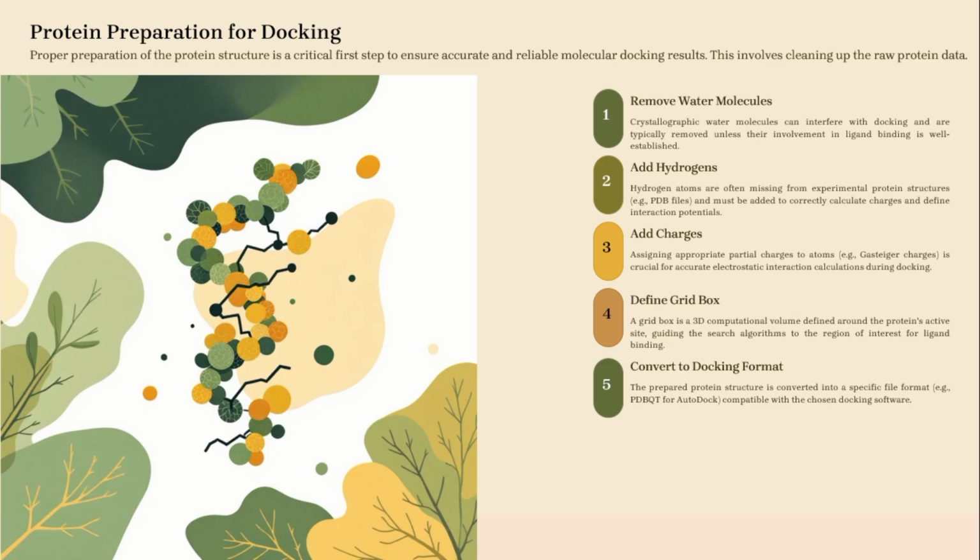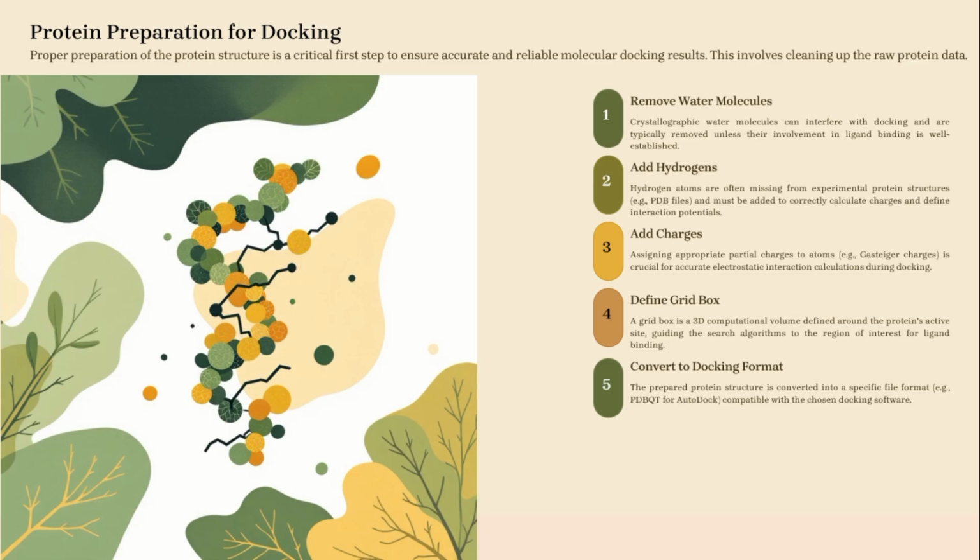Protein preparation is like cleaning a workspace before starting a project. You remove unnecessary items like water molecules, align the charges, and then mark where you will work, the active site. Using MGL tools, I will guide you on how you can prepare a protein and a ligand.